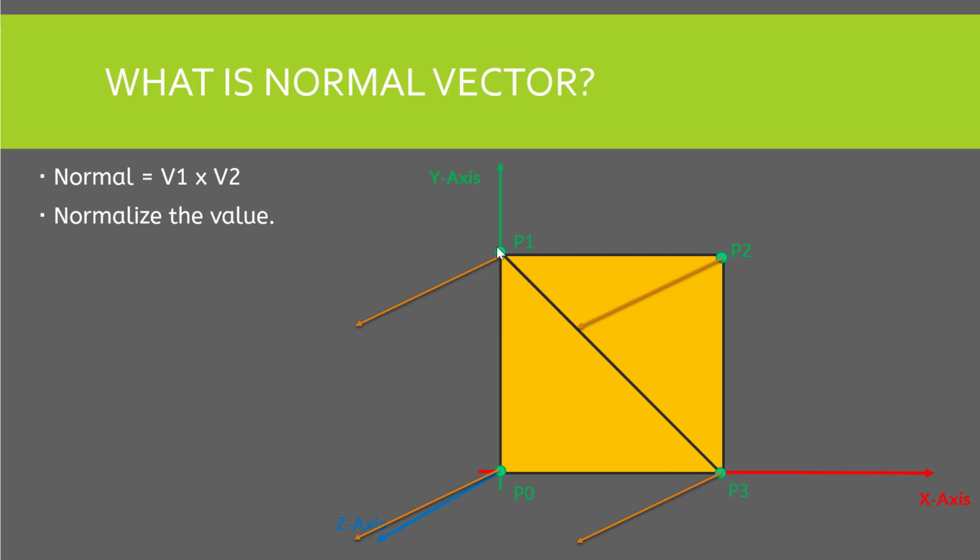Now to take the average of it, it's very simple. We'll add the normal from the first triangle to the normal from the second triangle. And instead of dividing by two or by the total number, we'll just normalize the vector. Once you normalize, it's finished. You're not required to divide for the average. So this is how we calculate the average of the normals, since it's normalized. Okay, let's go for the coding.